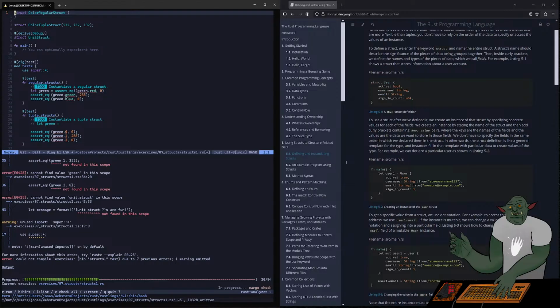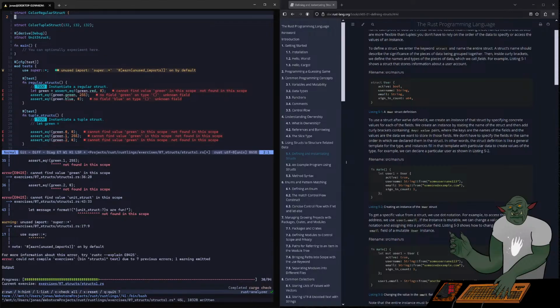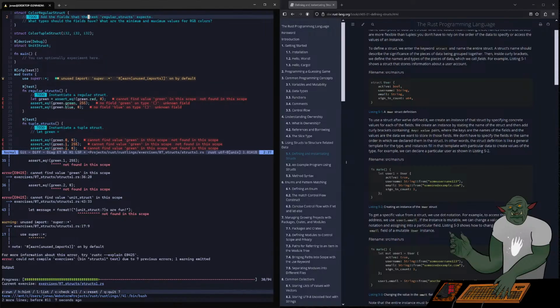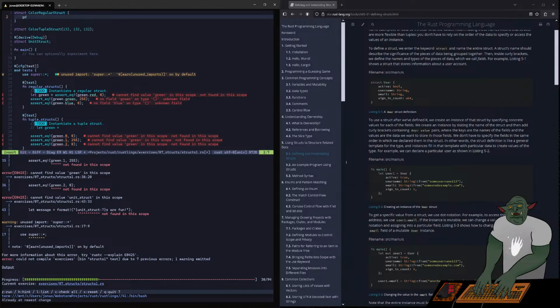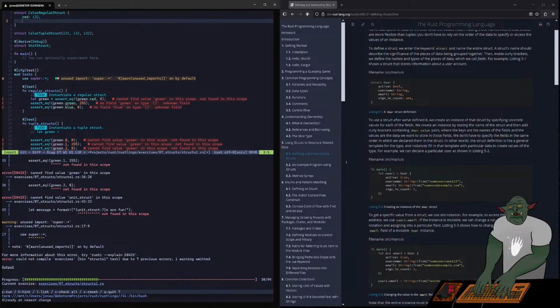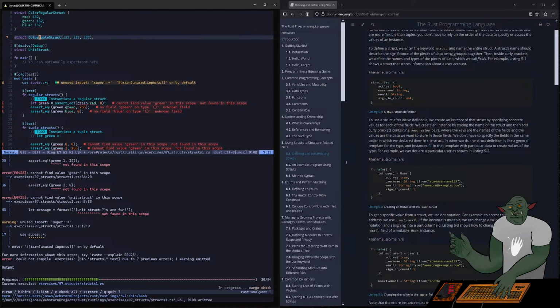I should have copied it. Actually, don't I? I don't have it. Oopsie daisy. We can undo, but then we're gonna lose what we already did. So we're gonna start out with red, that's I32. Then green, I32. Blue, I32. They're all 32-bit integers. That's fine.